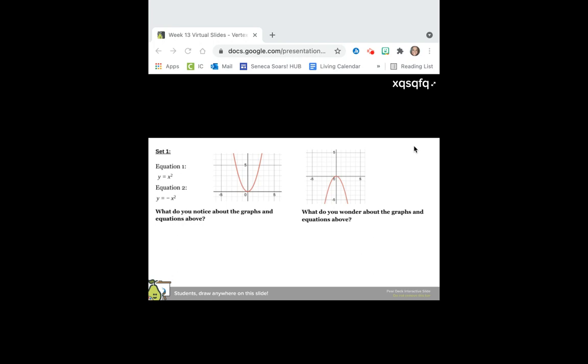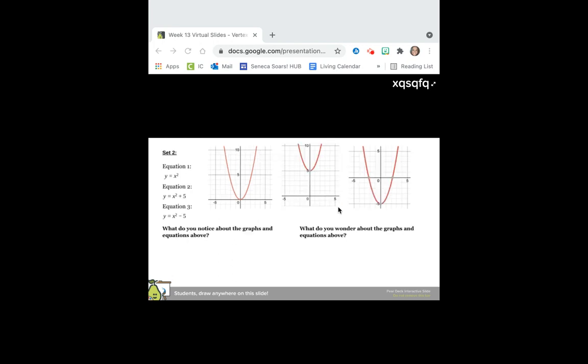All right, so if we look carefully at those parabolas, one of them has a positive orientation, the other one has a negative orientation. And they're both sitting at 0, 0, and they don't cross over the x-axis. So if you look at the equation, what's the only difference in the equations over here? The only difference is that the second one has a negative sign at the very front of the equation. And that is what created our second graph having the negative orientation. So if we put a negative sign at the very beginning of that equation, we're going to have a parabola that has a negative orientation on the graph.